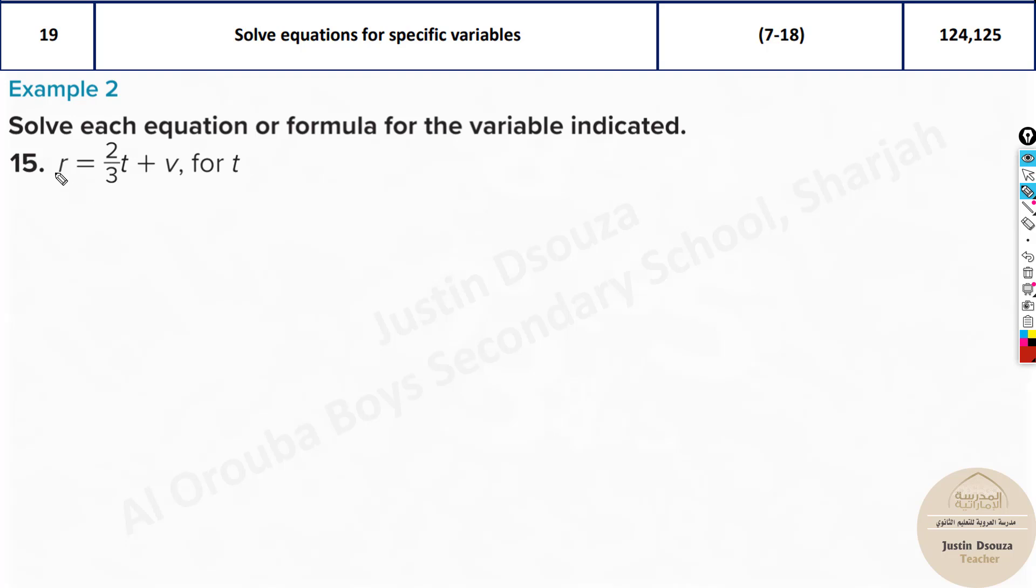What you need to solve is for T. So let's take R minus V equals 2 by 3rds T. Now, whenever you have a fraction, you have to multiply the reciprocal of the fraction. That is, you're multiplying over here. See, I'm doing on the same step. You must do it down. New steps. Here, it is 3 by 2. And over here, also multiply 3 by 2. If I'm multiplying same thing on both the sides, it's balanced. Now, here, this 2, 2 cancels, 3, 3 cancels.